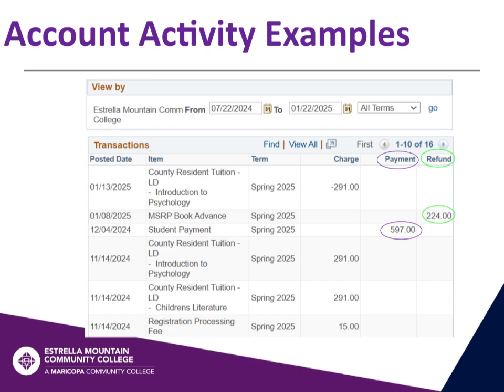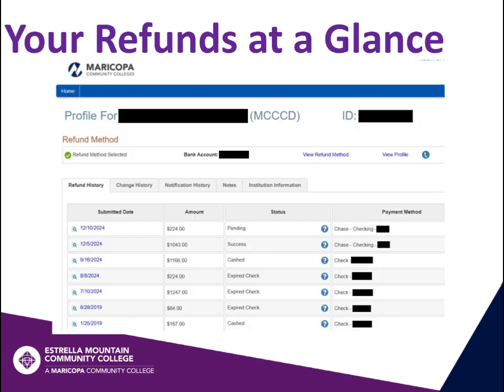If a student sets up direct deposit, the third-party site where all the refunds are housed is a useful tool in seeing all disbursements to the student over the course of their time at EMCC. In this screen you can see examples of mailed checks, then later direct deposits after several checks went missing due to the student not updating their address on file.